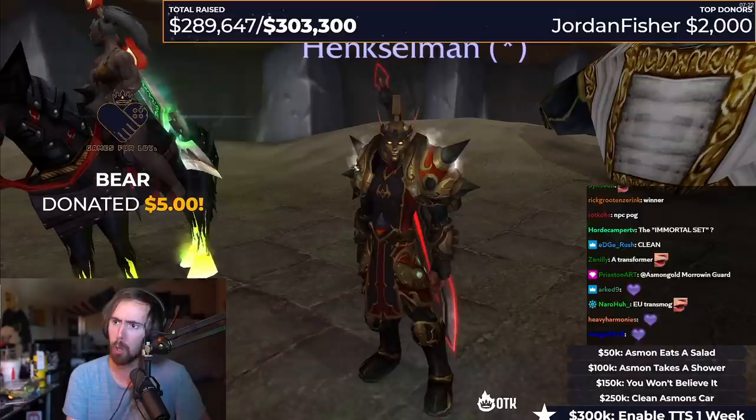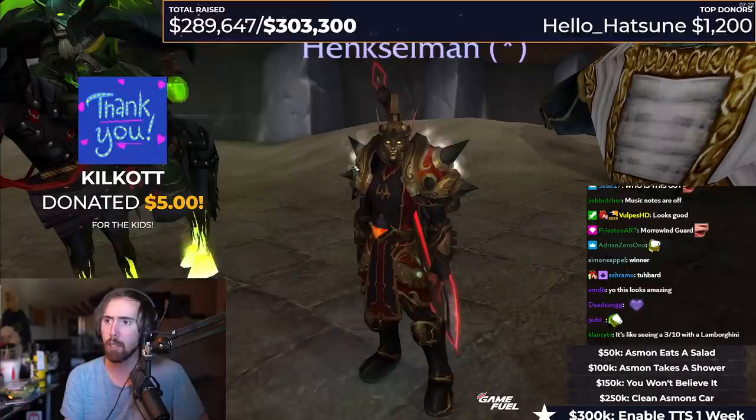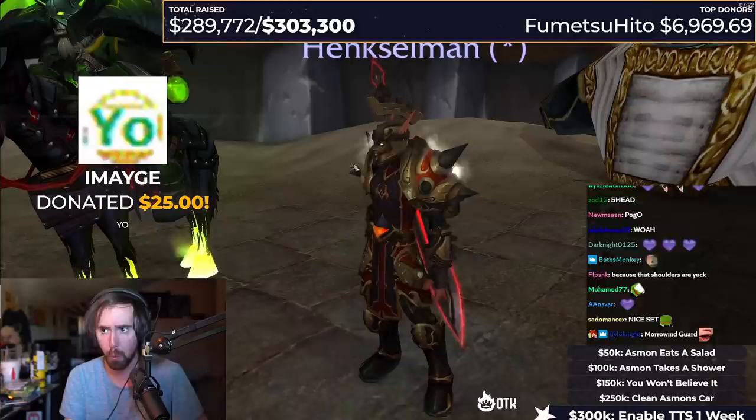Those shoulders right there are from Trial of the Crusader. You never see those again. That's the Court of the Harvester's Tabard. That belt right there is from the Mythic Siege of Orgrimmar set that you're able to get for Paladins. The helmet is from the Mythical Deer set as well as the gloves. Those boots there come from Legion. And I think those legs, I'm not really even entirely sure where those legs are from. Those might also be the Tier 9 leggings as well for Horde only. And then that sword right there is from Mythic Mithrax and also Old Deer.